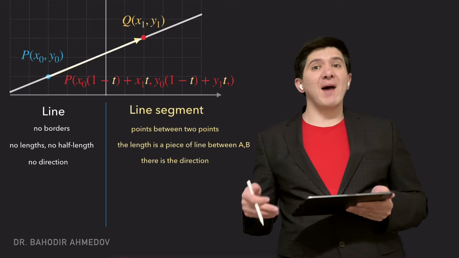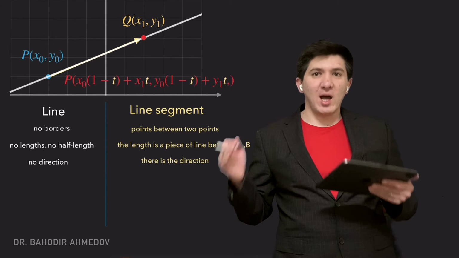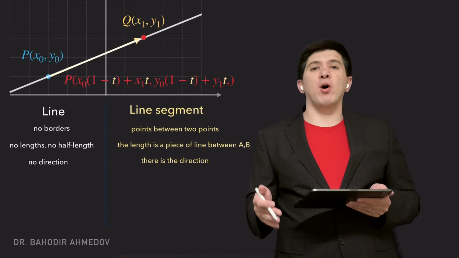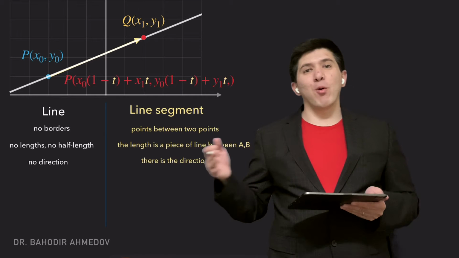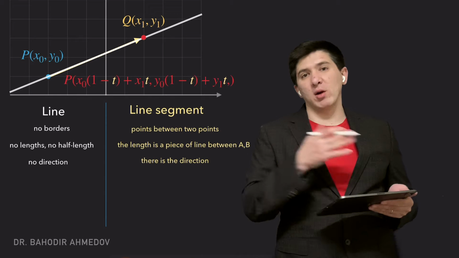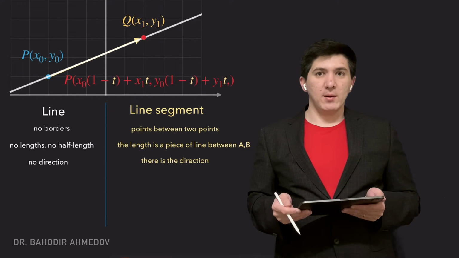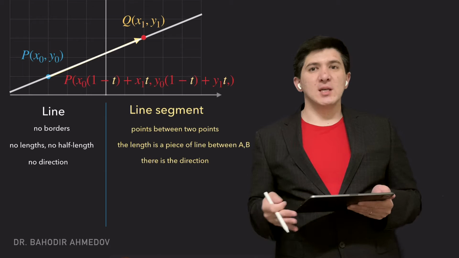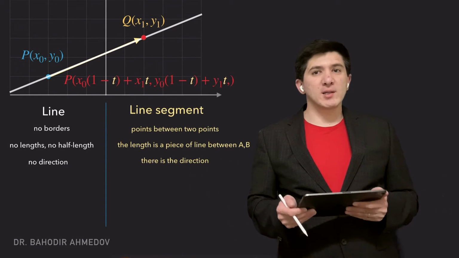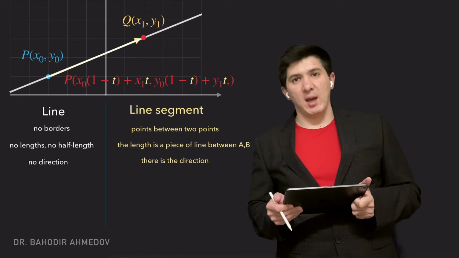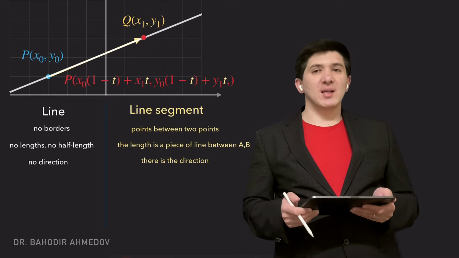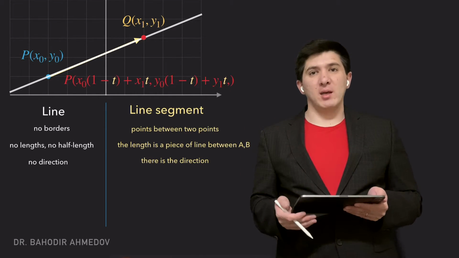And also now we have the length. The length of a line segment is the distance between the 2 points. We can calculate, for example, the midpoint or the point which is three-quarters of the distance from the origin, the starting point, and so on. So these three properties make the difference between lines and line segments. I hope that you understand the difference between the line and line segment. Now what we're going to discuss is something called a bisector. It's a line which splits the line segment into two parts.